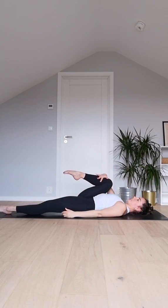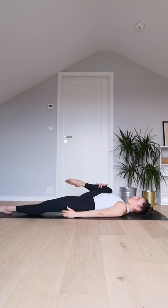Left hand into the left knee, take it to the side. Squeeze it into the side body. Let go, keep it there. One more. Inhale to squeeze. Exhale, let go, keep it there.